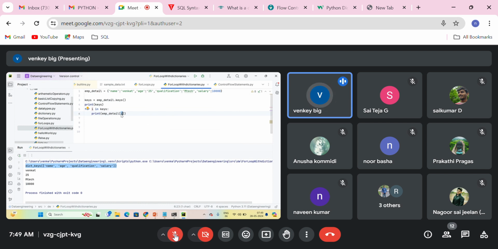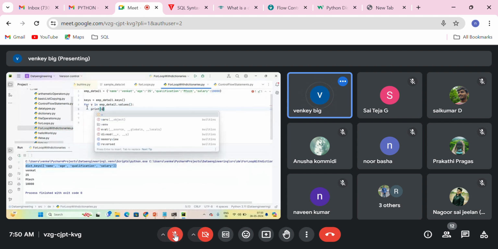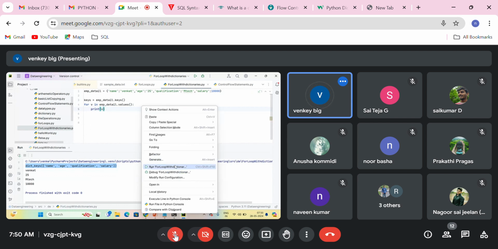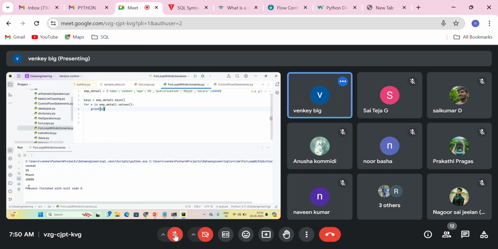Okay, now I need all the values in a list. So you have this: for v in emp underscore detail dot values. There is a method called values also on top of dictionaries. Print v. See this.